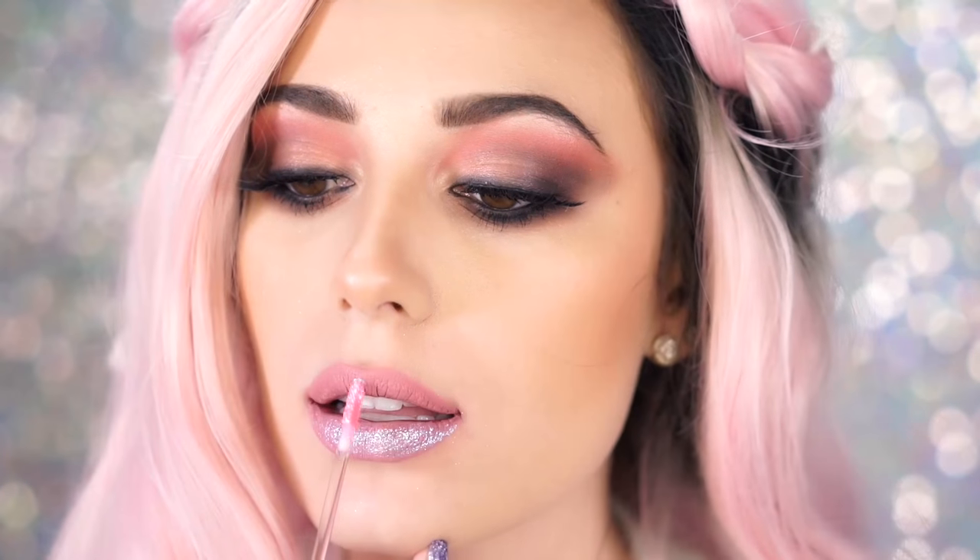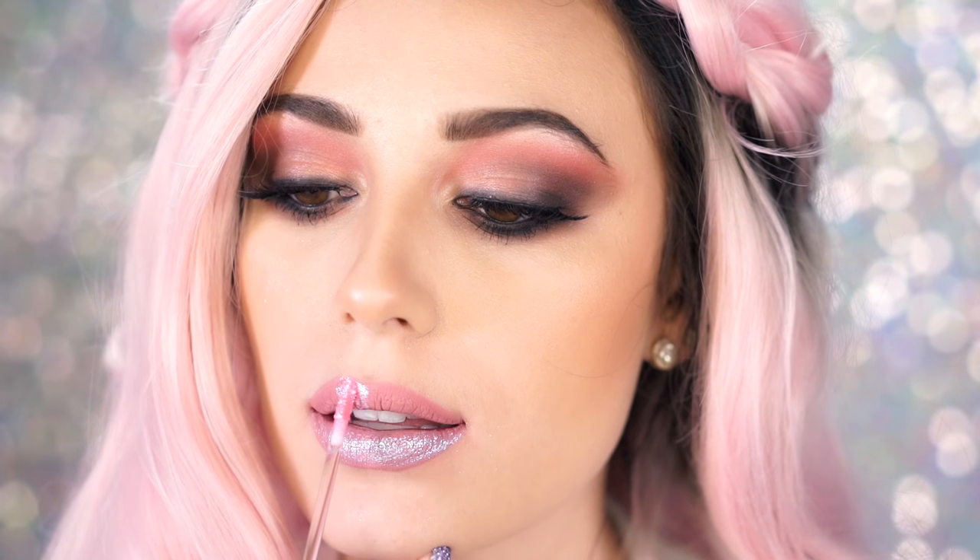For this last and final swatch I'm going to go in with the Velveteen in Prairie. There were a couple other shades I was sent but I feel like the topper would look really nice over this color — Prairie is one of my favorites. Now I'm going to go over this with Choke, described as a cloud pink blue. I really love this — it's a very frosty pink color with blue reflects. I definitely don't feel a difference in the formula — it's very consistent. Now I'm going to try it without the lipstick underneath.